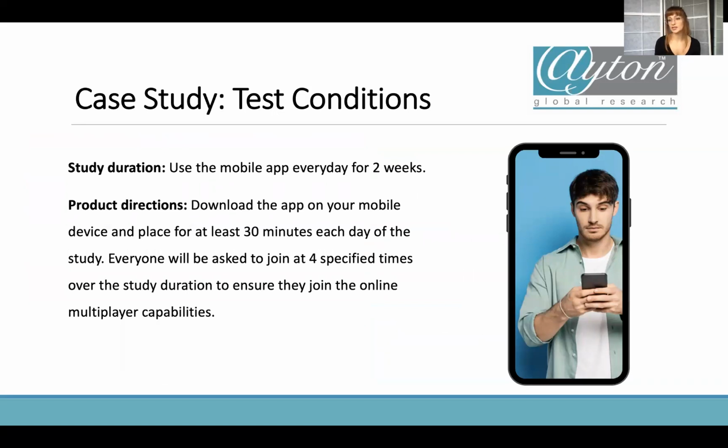So basically what happened is they were sent a special link that they could download the app onto their mobile with. And they had to use the mobile app every day for 2 weeks. This was really important because, as we know with new games, there's a certain engagement, right? So we know that 2 weeks is going to give people the ultimate engagement we need them to have. If they play it a couple of times and they're like, oh God, I can't be bothered to play that again, then it's not really going to work as a mobile app. They need to have at least 2 weeks of engagement.